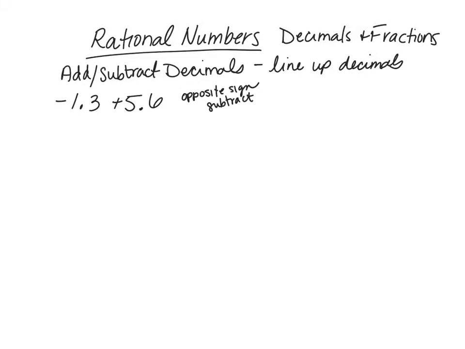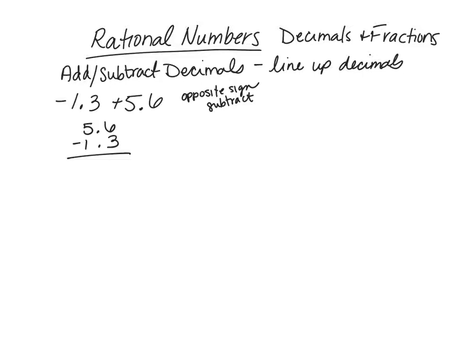And remember that you always have to put the bigger number on top. I still see students in Algebra 2 subtracting with the smaller number on top because it's first. And that's not correct. So I'm going to subtract. 5.6 is the bigger number. I'm going to put the 1.3 on the bottom. And then remember that our final answer has the sign of the bigger number. So 1.3 is negative. 5.6 is positive, which is bigger.